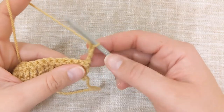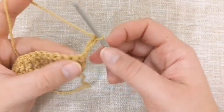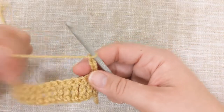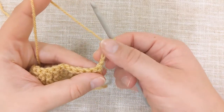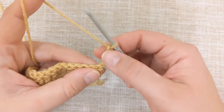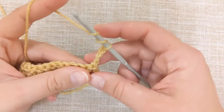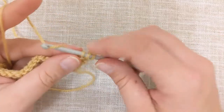And again, depending on the pattern that you are following, you may be asked to place another treble in that same stitch from which your chain started. But more often than not, your first chain here, that chain four, will act as your first stitch, which is why it's important to always remember it once you're turning your piece, that you don't miss that first chain, which is your first stitch.